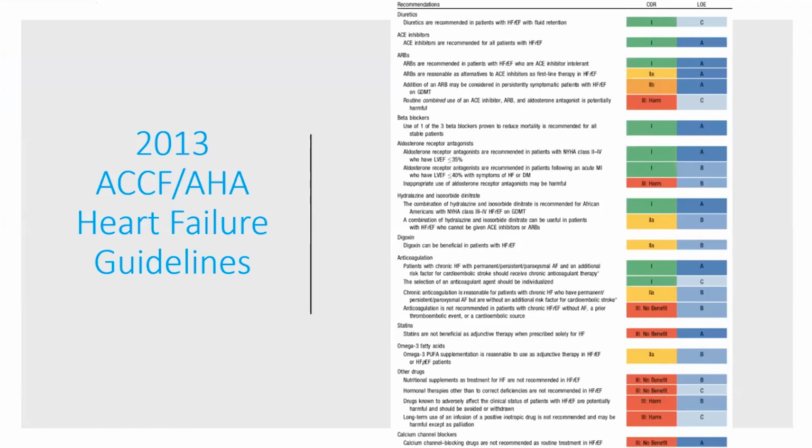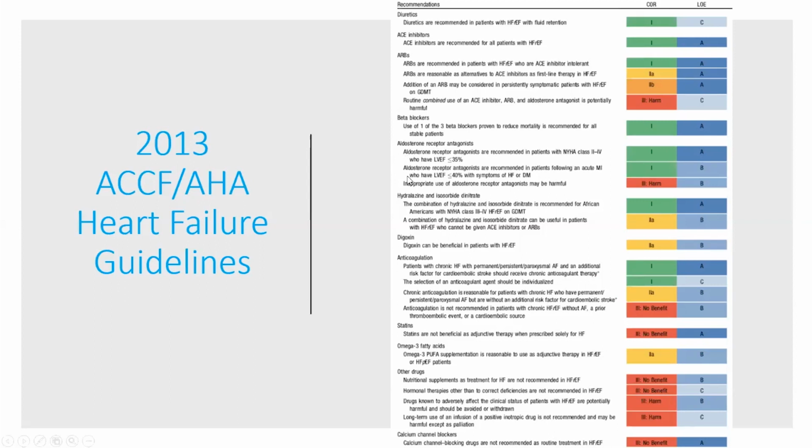So diuretics are used just for decongestion, and loop diuretics are the diuretics of choice. We can add thiazide diuretics to overcome the resistance. ACE inhibitors, ARBs, are the first line indication for all these patients. Beta blockers, aldosterone inhibitors. What I want you to pay attention to is, I don't know if you can see my cursor, in the aldosterone receptor antagonist treatment guideline, they are usually recommended for LV EF less than 35%.